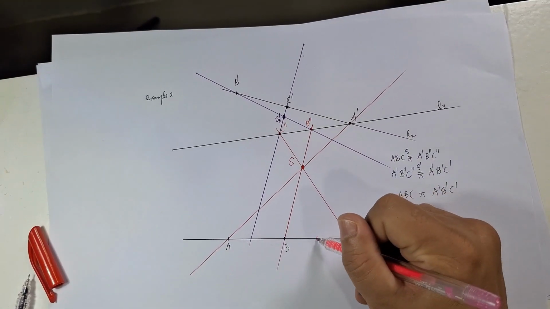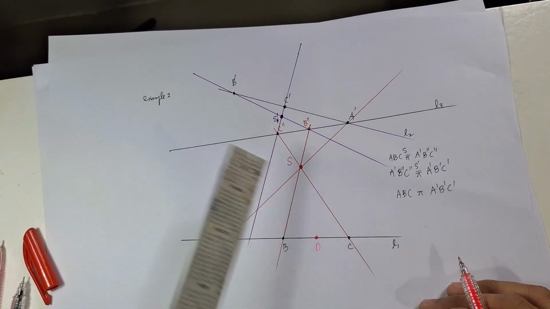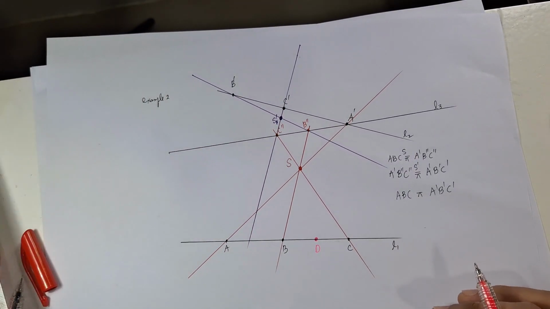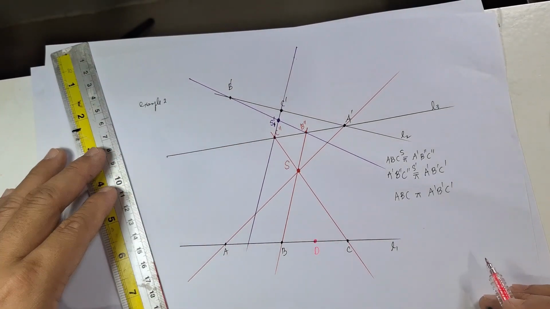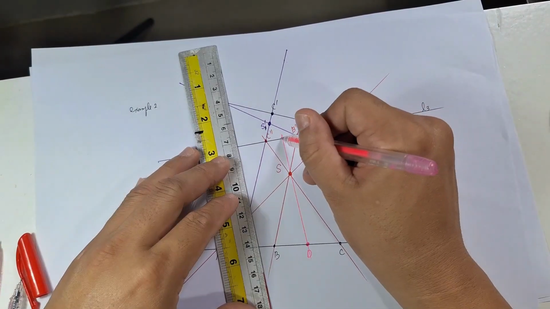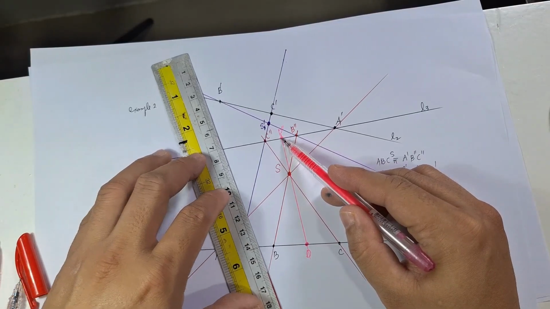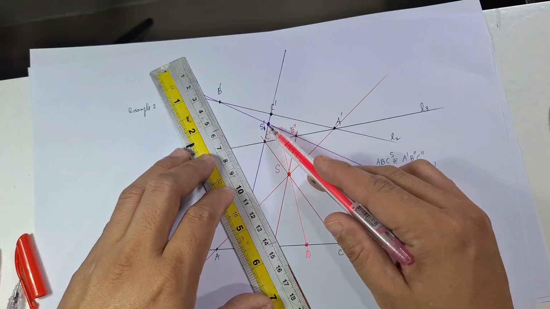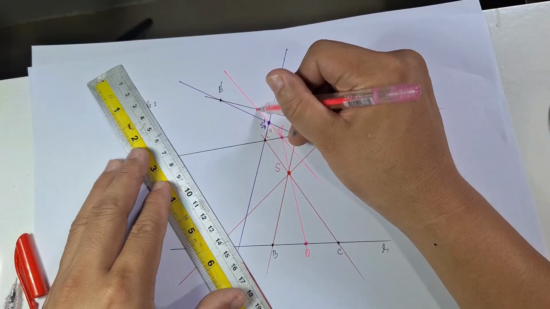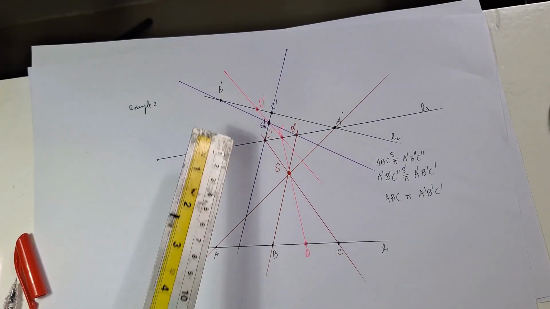What if we have point D from this line, and we will project it to L2 with this A prime, B prime, C prime? How does the image of D look like? First, we need to project it to our second line using S as the center of perspectivity. So this will be the D double prime. And then connect this point using the second center of perspectivity and draw a line, so it intersects the second line L2 here, and that will be the image of D. So the image can be uniquely determined.